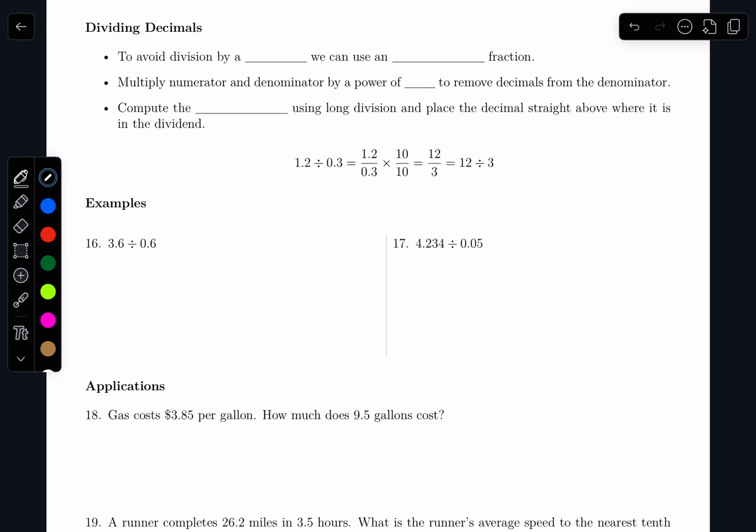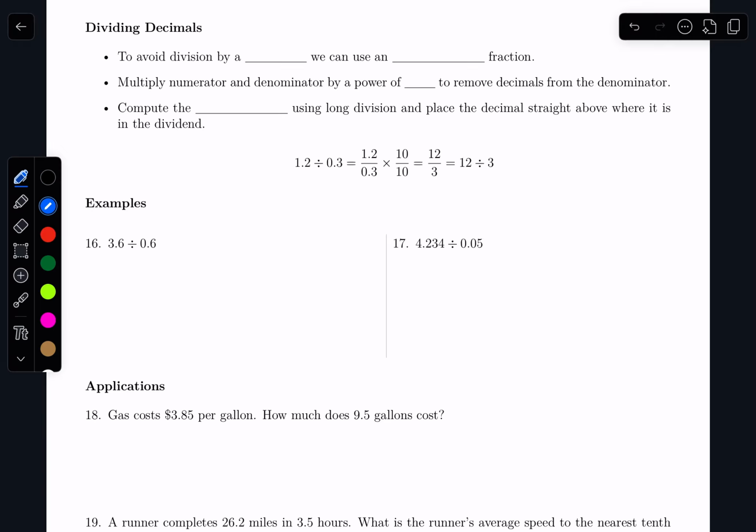However, when we have simple enough divisors, which number 16 is going to have, then I still think it's much faster and easier for you to do this by hand. Because the time it's going to take me to do number 16 in my head is a lot faster than the way I could pull out a calculator and type it in. Number 17, on the other hand, different story. I would probably pull out a calculator for 17. So I'm not saying calculators are bad, but I am saying that there are situations where we should still be able to do these things by hand, and it is still easier to do it by hand in some cases. So let's go ahead and see how division by decimals works.